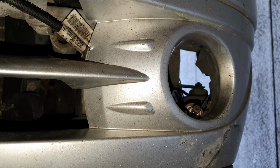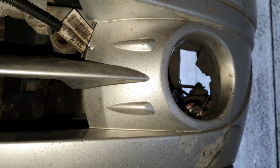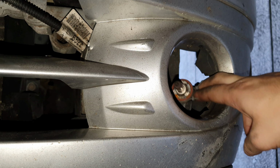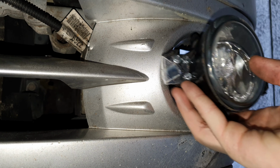So, as you can see, I've removed the fog light from its holder. Nice and easy, simple, because I only had one bolt holding it in. So I had the broken tab on the old one. As you can see, it's still held in by cable ties, a bit of zip tie. So we've got to remove that. And once we've removed that, we can work at fitting the new fog light in its position there.